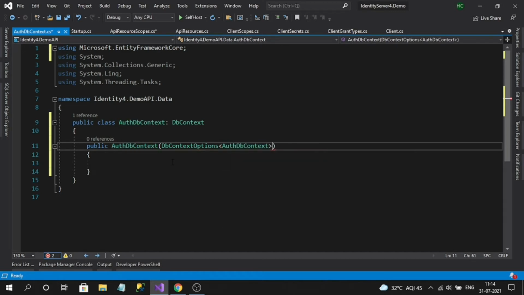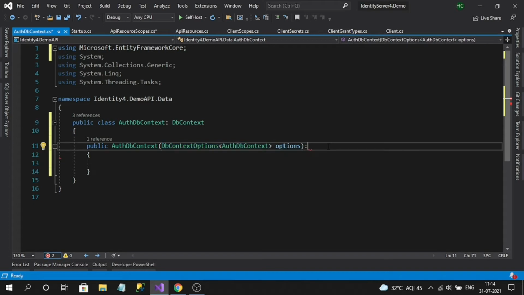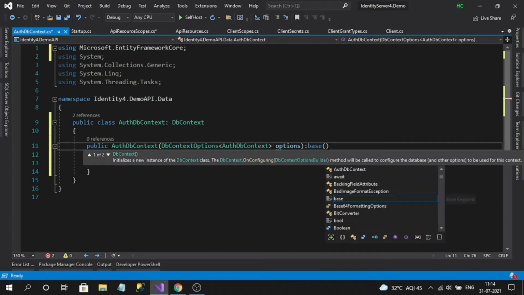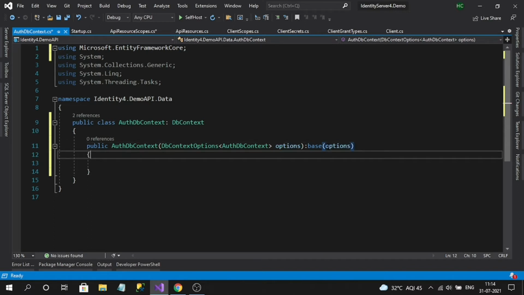AuthDbContextOptions. These DbContextOptions get injected from the startup, where we are going to register some default configuration like constraints, connection settings like that. So pass it to the base, that is nothing but DbContext.